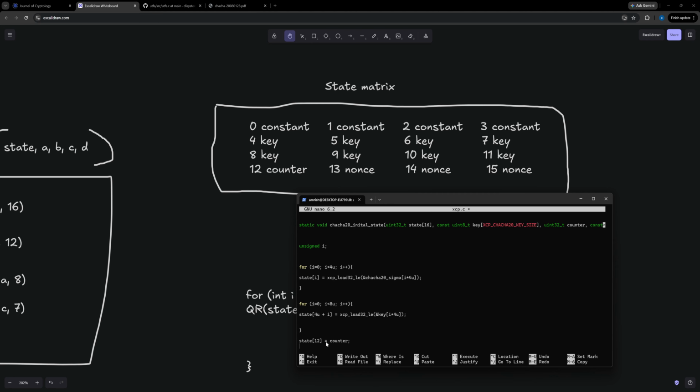Then we will need the states 13, 14, and 15. So at state 13, we're going to want to make another 32-bit word. And remember, these are our nonces. So we loaded our sigma constants, we loaded our key, and now we're going to load our nonce at position 0.